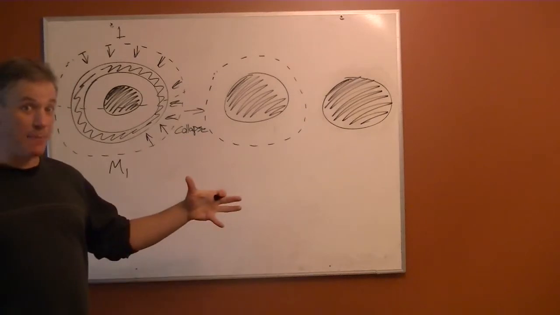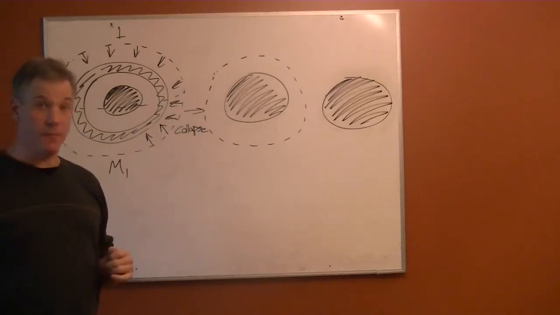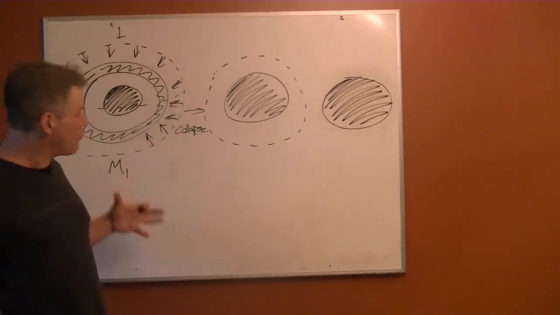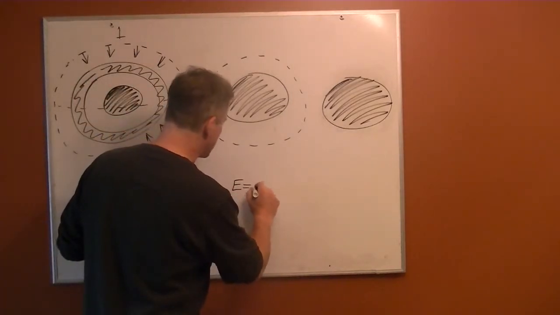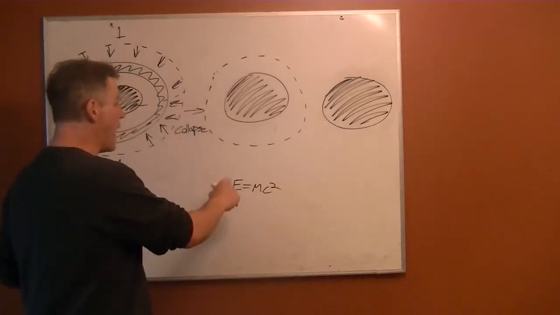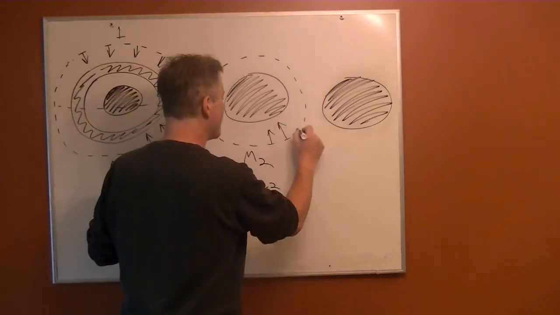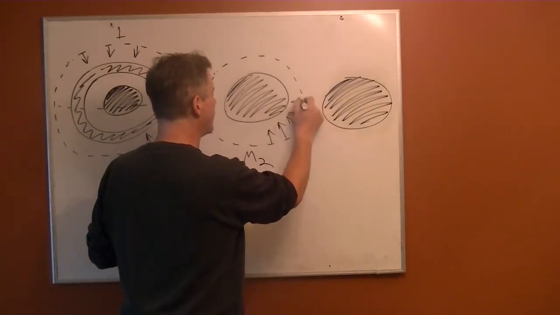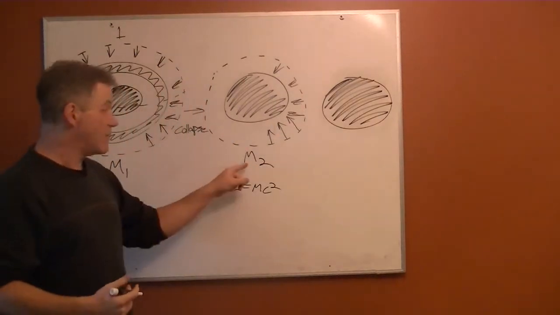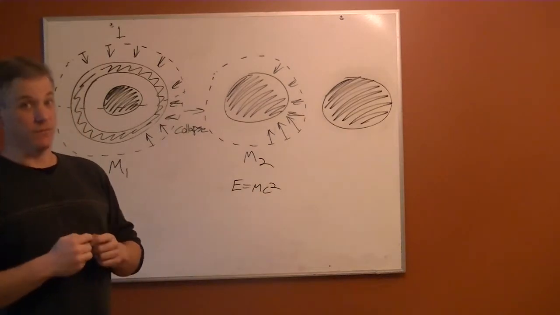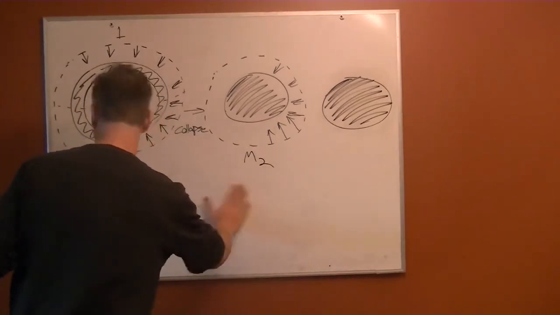Right? And as it collapses, it's going to speed up, and this mass out here is going to speed up and speed up and speed up. And it's going to be going a lot faster. It's going to crash in there, and we're going to assume, like we did before, that I have some machine that's going to convert energy from its collapse into extra mass. I am going to let all that mass, all the old mass, all the new mass, pull stuff inwards, and I'm going to find a certain amount of mass, m2.